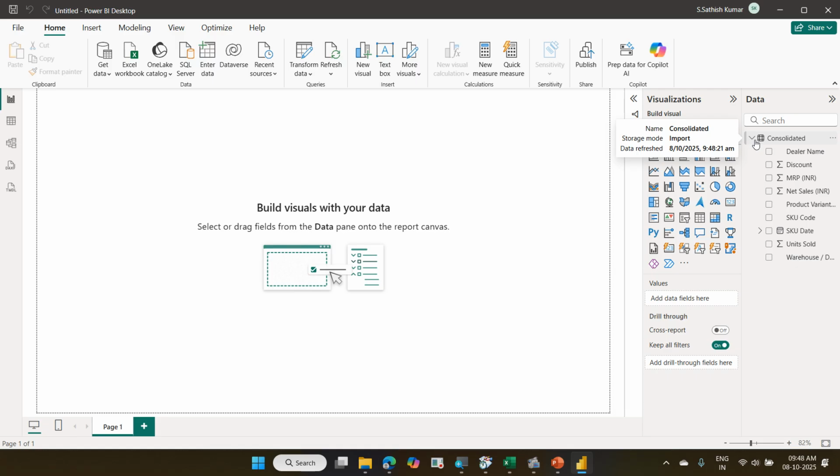What will happen if I load it? One is we'll get confused because 5 sheets will be there. Second one is unnecessarily it will increase your file size and decrease your system speed. This data is very small. Okay, suppose very big data means it will increase your file size.